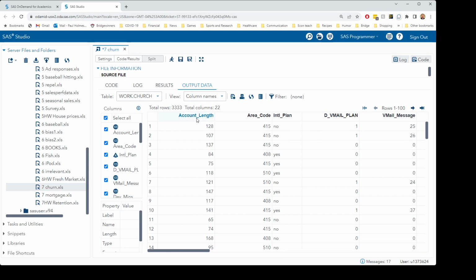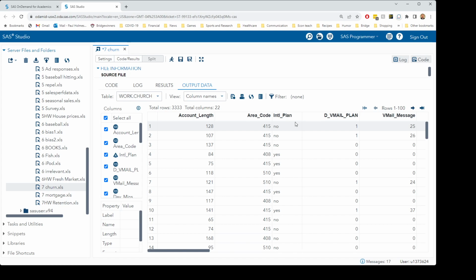We've got account length, how long our customers had an account with us in months. We've got the area code. There's 3 different area codes here. They're all San Francisco area codes, so presumably this data came from the San Francisco area. This is a pretty old data set, so if you're only familiar with cell phones over the last 10 years or so, some of these things are going to feel a little bit weird to you.